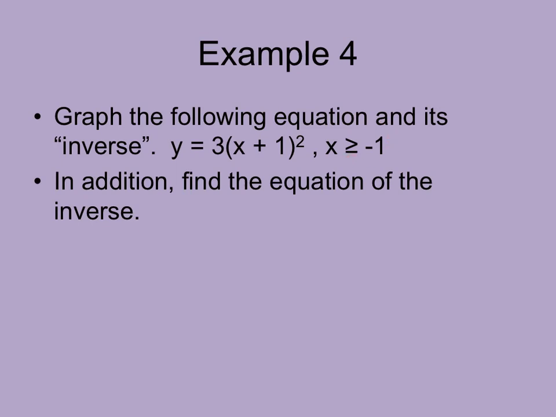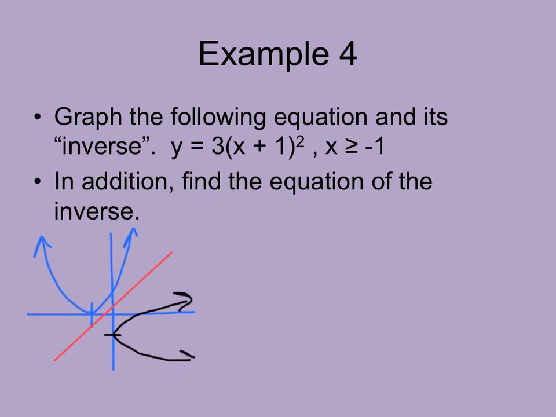So I'm going to first draw a little sketch of this function, just the entire function. Okay, so this would have its vertex at -1, so this looks like this. Okay, so this is the entire function. Now, if I were to do what we just learned on the previous slide and graph the inverse by reflecting it over the line y equals x, let me put that on there quickly. Okay, so if I reflect it over this line, then I would get something that looks like this. It would go through 0, -1 instead of -1, 0. And then it would look like this.